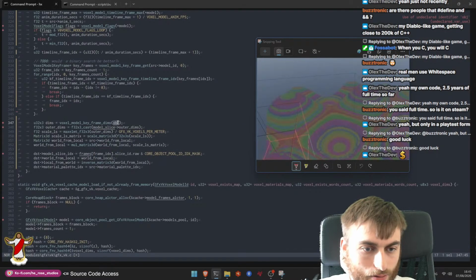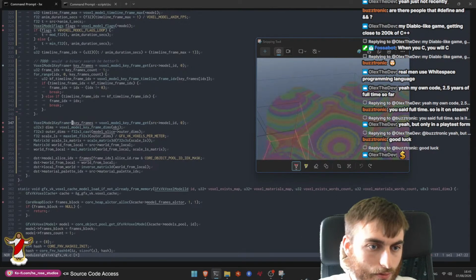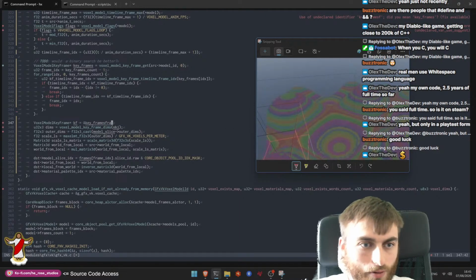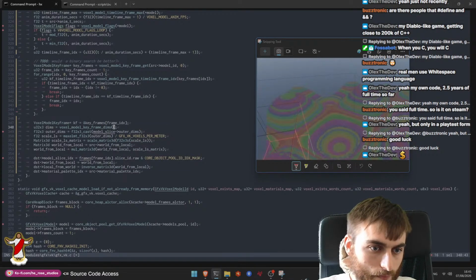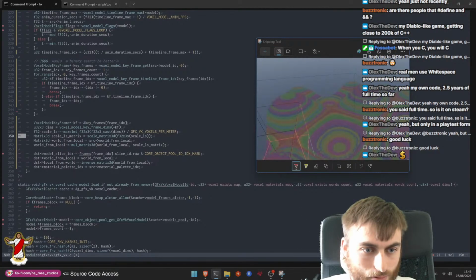So we could just call it KF or something like that. So KF equal the address of the frame index. So keyframe dereferenced. Then we float cast that. Cool.